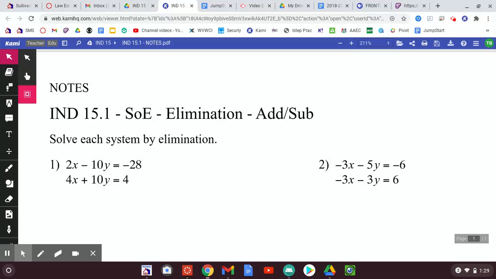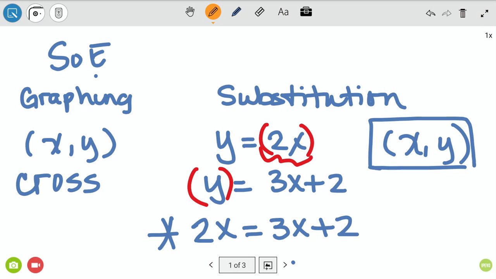Okay, but I'm not going to give you a separate quiz on indicator 16 because I think it'd be throwing way too much at you in a week, and that's just not fair. So we're going to slow down a little bit from what we did last week, which I think is a nice breather. And we're going to break up indicator 15 into 2 days. Today we're doing 15.1, which is elimination. So I want to really quickly kind of go backwards. You don't have to take notes on this part, okay? This is just kind of refreshing our memory on what we did last week.